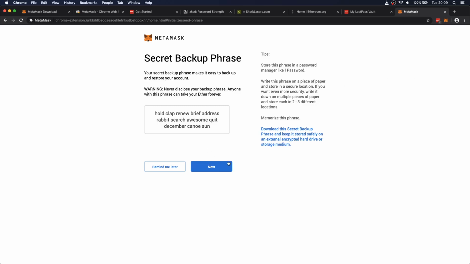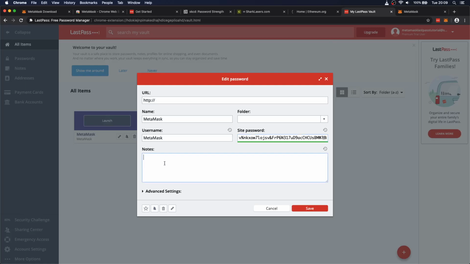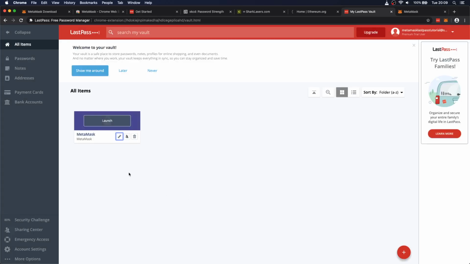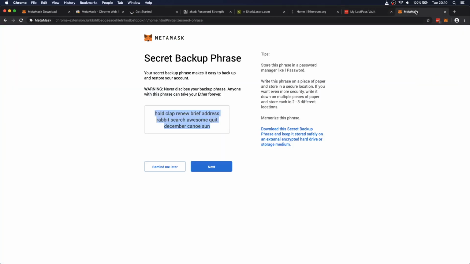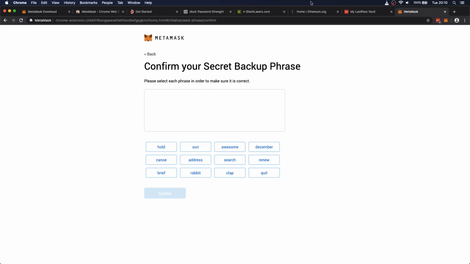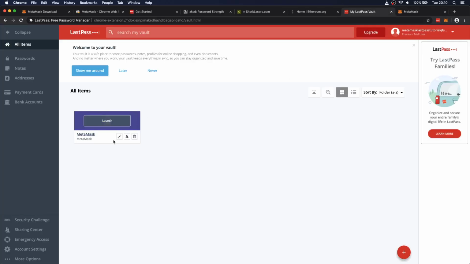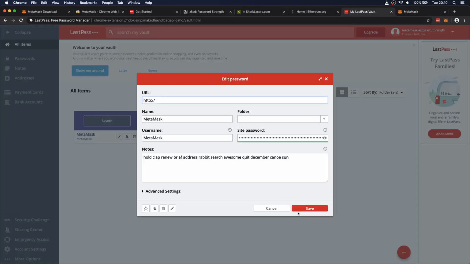Okay, so what I'm going to do is copy this and I'm going to put it into the notes section. If this was closed, then you can just click on this gear or whatever, that spanner thing, and paste that here. And that is the seed to generate your wallet. And now we can go next. It's just going to ask us to confirm that we did copy that down somewhere. Also, make sure to click save when you paste the stuff here, the password and the notes. We don't want to lose that.